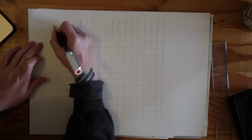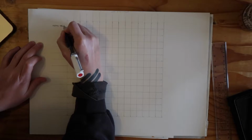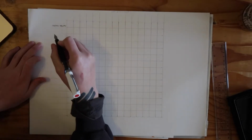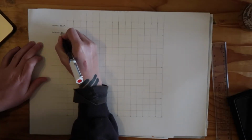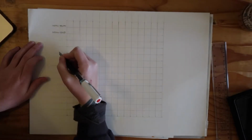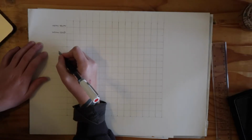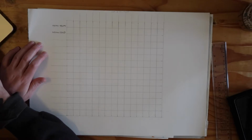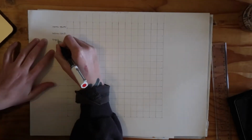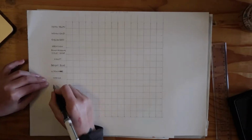I'm just going to write out the names of the paints down the side, so that I obviously know which paint I'm using and which one I need to use. So I'm doing that in the order that my paints are in my tin, going from the top left hand corner down to the bottom right hand corner. So roughly doing the yellows and then the reds and violet and green, blues into the browns and into the Payne's grey colour. So it's obviously important to make sure that you list out your colours down the side and across the top in the same order.